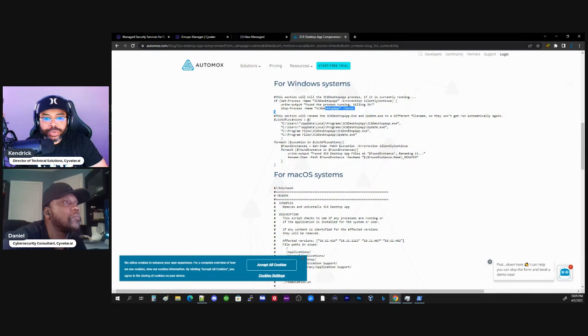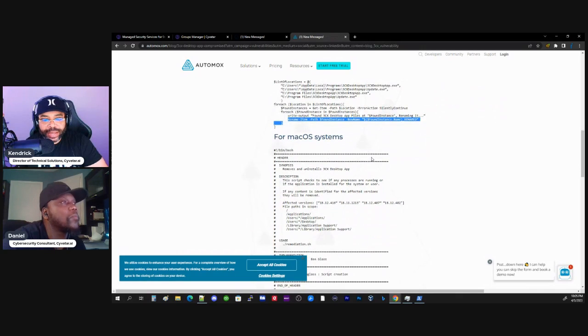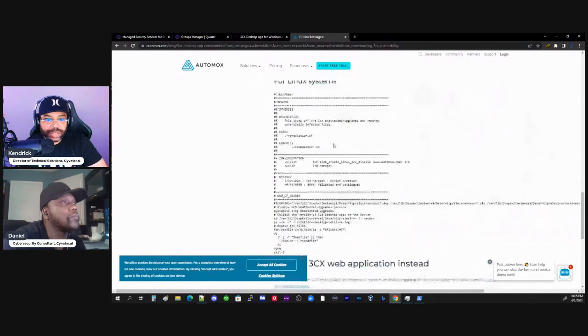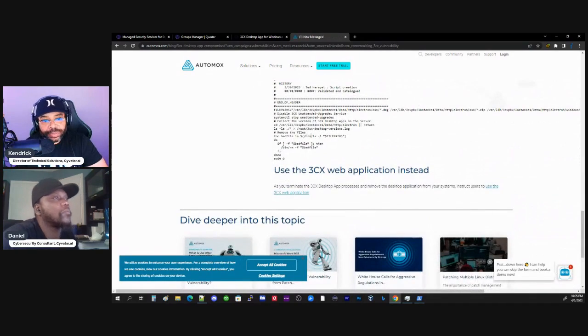Then it goes through and has these registry locations identified. You can essentially reverse this and see what they're looking for, the files you're trying to identify on your machine, so if you want to do this manually, you can. For each one of these that they find, they actually do a rename function. They're essentially doing that for Mac and for Linux. Same thing, you're going out and seeing if the process is running. So this is a good opportunity to learn some PowerShell and some shell scripting, and the same thing for the Linux version of this.